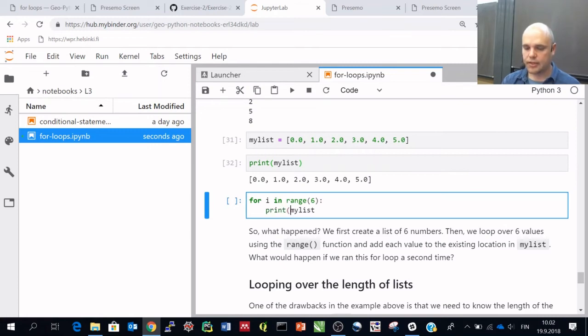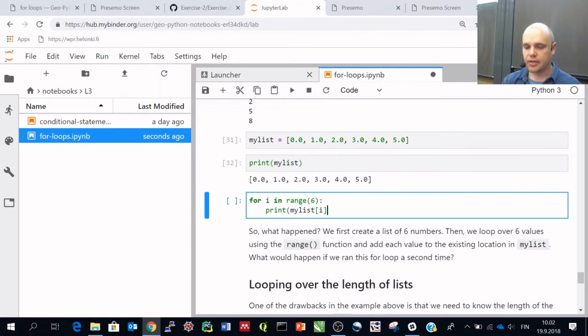So for index in range 6, and then how can we fetch those values from a list? You saw that last week with Bill, and in the exercise when practicing the list things.